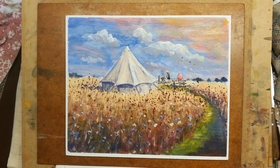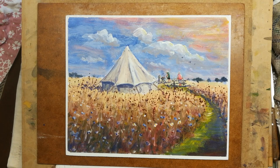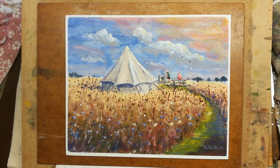Okay, well, I've just taken the tape off around the edge, so it gives a nice feel of what we've done this morning. And now I'm just going to sign it, if the brush is loaded correctly. It needs a rigger that points. I'm going to sign it lightly in this dark corner. Don't like the signature to stand out too much, but there we are.